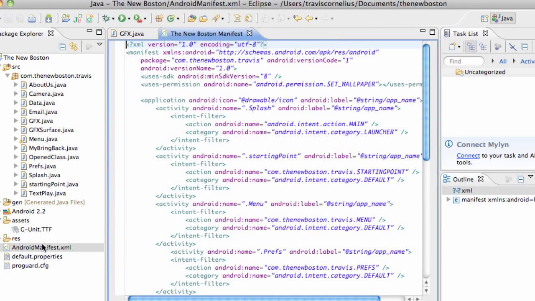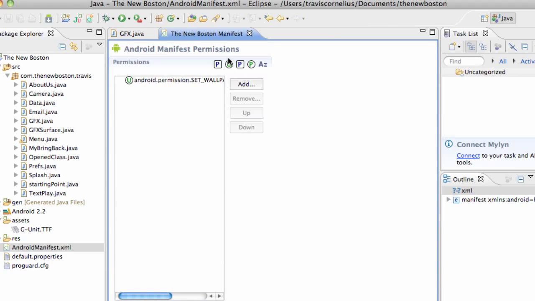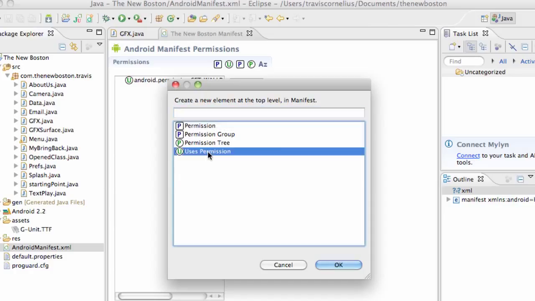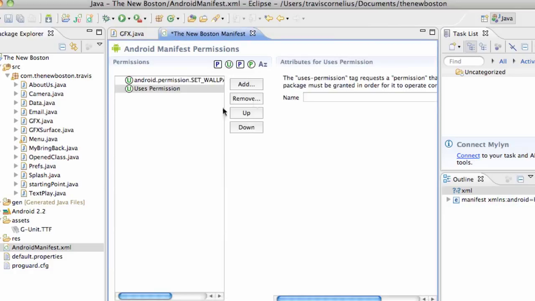The only other thing we need to do is we need to add a permission. And again, we're just going to do it the simple way with this permission tab here in the Android manifest. So just click that, and then we're going to say add permission. We're just going to say uses permission, and we're going to search for WakeLock.